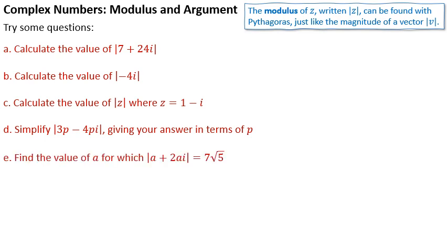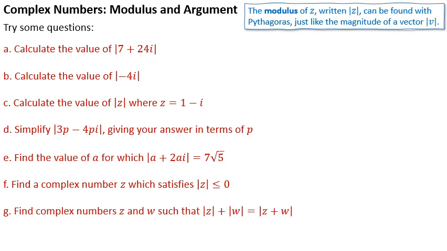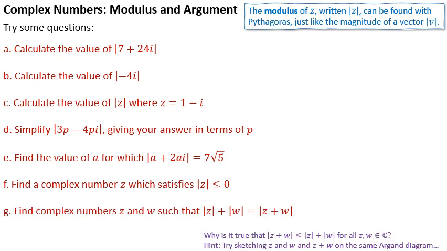A couple more, a bit more algebraic in here. You'll have to do a bit of working backwards or a bit more algebra to get to your answers. See if you can find a complex number which satisfies this condition. And then a little more complicated still for part G. A bit of a bonus question for if you finish all of those. You can pause the video, have a go at these questions, and when you're done, you can check back and see the answers.